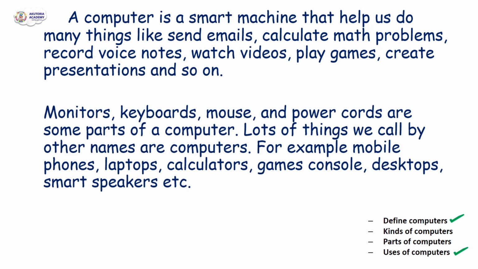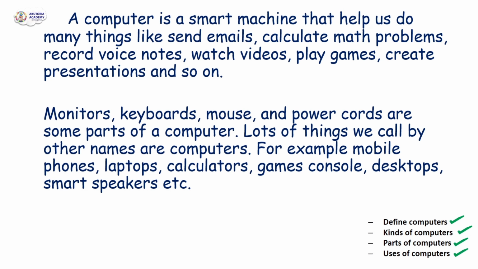So let's continue with a new paragraph. Monitors, keyboards, mouse, and power cords are some parts of a computer. Lots of things we call by other names are computers. For example, mobile phones, laptops, calculators, game console, desktop, smart speakers, etc. Now, in our third paragraph, we talked about the kinds and the parts of a computer. This could make up the body of your essay writing, or the body of your expository writing.